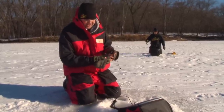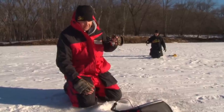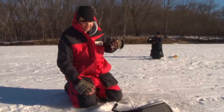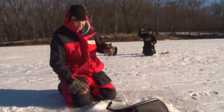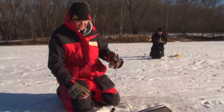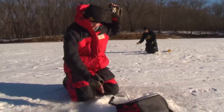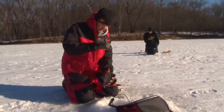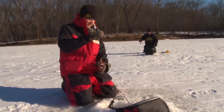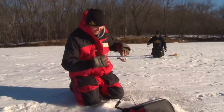There he comes — he's already flying up at my jig. It seems like I'm getting mostly sunfish here. The wind is so bad — can't hardly feel my line. Nice gill. They're not the giants the Mississippi backwaters are known for, but they're still a heck of a lot of fun to catch. Those hand-sized gills — great for kids. I wish it was a crappie, but I'm satisfied with a nice gill. Especially if they're biting this fast.